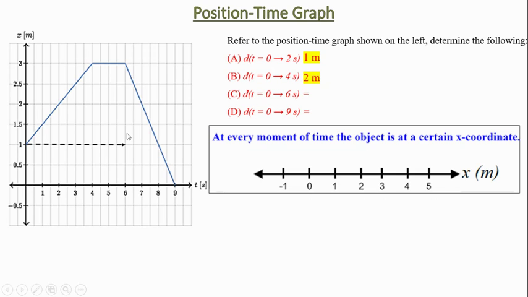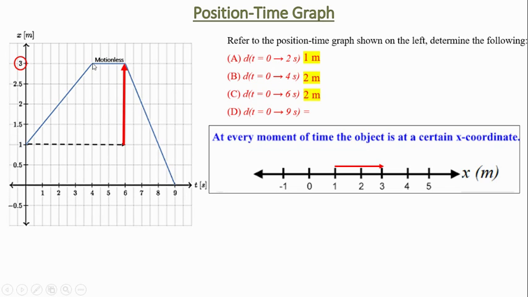All right, so I will go ahead from 0 to 6. I can just draw my arrow all the way to 6 seconds, and then I can draw an arrow up there, and that arrow up is also a distance of 2, because I start at 1 and I went to 6 seconds. I went all the way up to where it touches the graph, and then if I go all the way to the left where the numbers are on the vertical axis, that is a position of 3. So therefore the distance here is also 2.